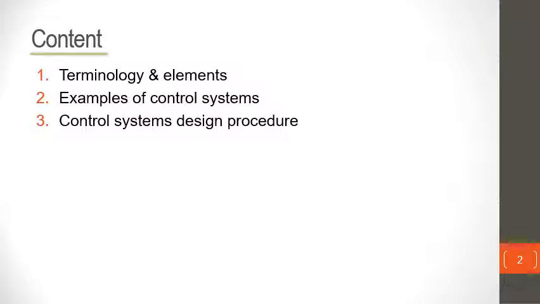We'll first begin by explaining the terminology that we're going to be using in this course, as well as moving on to typical examples of control systems, and finally looking at the control systems procedure. So this is very much an introductory lecture to explain the basic concepts and to review some of the information that you might have learned from Control Systems 2.